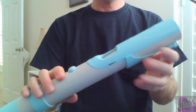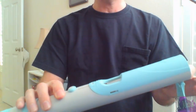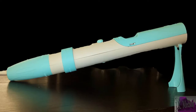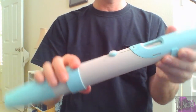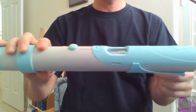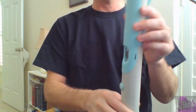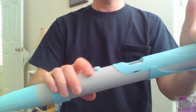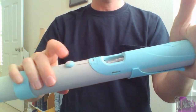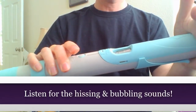To know what angle you want to keep it at, you can bring down the kickstand and lay it on a table, and that'll give you an approximate angle. You don't have to keep it on the table, but that gives you an idea of the angle. You don't want to keep it flat, and you don't want to have this part down. You want to keep it up, but not straight up either. Once you're ready, put your hand over there and make sure you hit the on button, and when you do, you'll hear it.